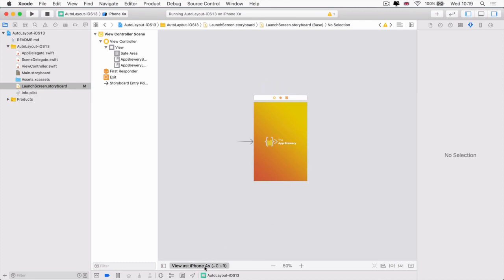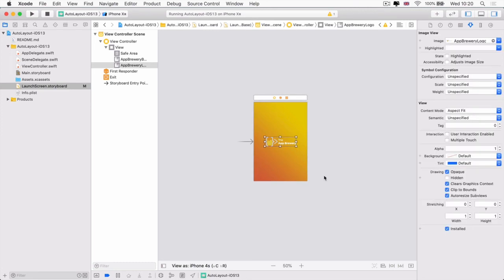So now that we've seen different size classes and we know how to design our app manually to fit different size classes, then it's time to learn more about the automatic rules or constraints that we can place on our elements to make them automatically lay out themselves to look good on all devices and orientations. For all of that and more, I'll see you on the next lesson.